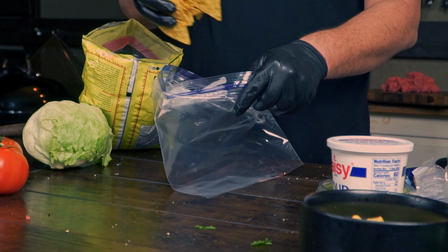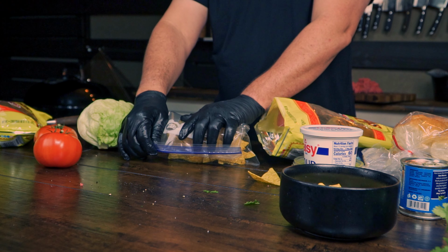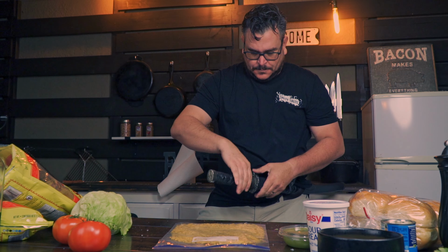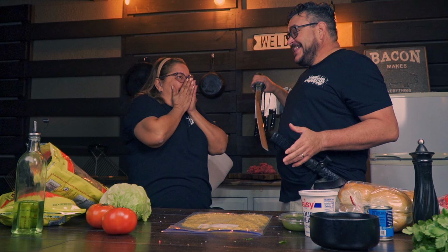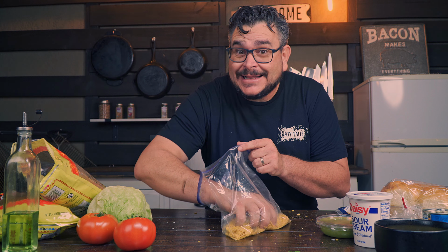After the ground beef is mixed with the salt and pepper, we need to add our tortilla chips. For that, I will get a Ziploc bag and put two handfuls of tortilla chips in it. And now comes the fun part. We will pound them until the chips break into little pieces. There is no way YouTube is gonna allow this. And now with all the chips broken into little pieces, we will add them to the patties.